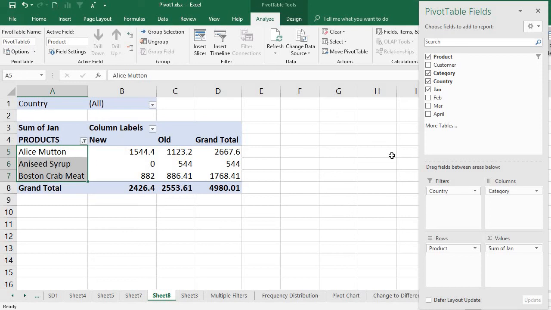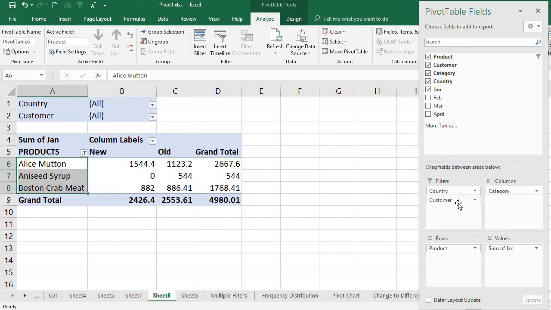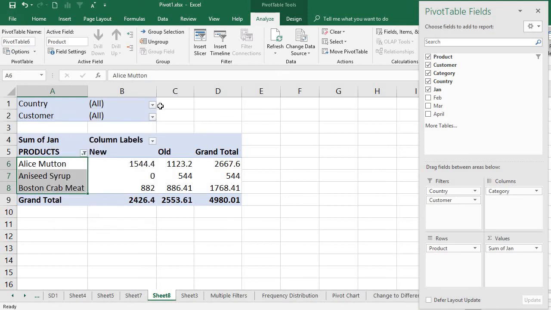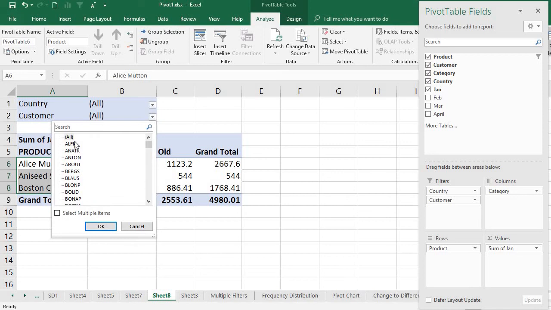You can also add another thing, customer, as another filter, so you can play with multiple filters. Now you have country as well as customer, and you can select multiple items for customer.